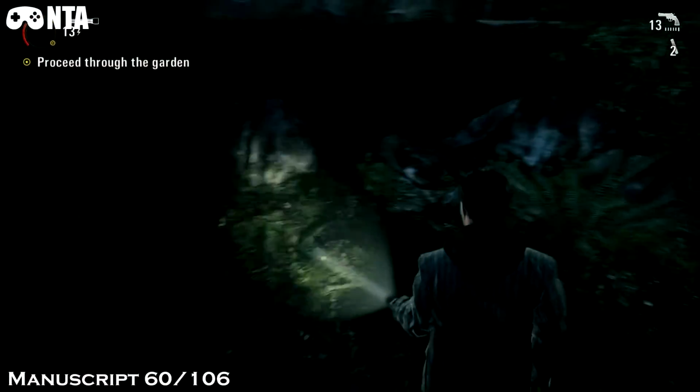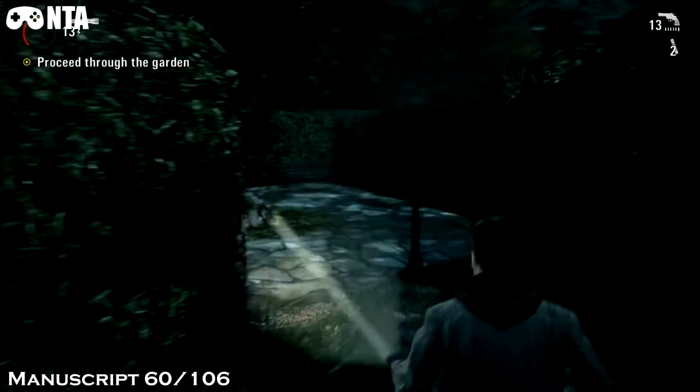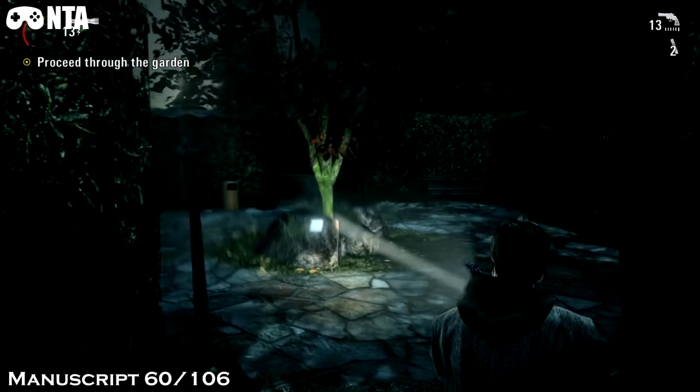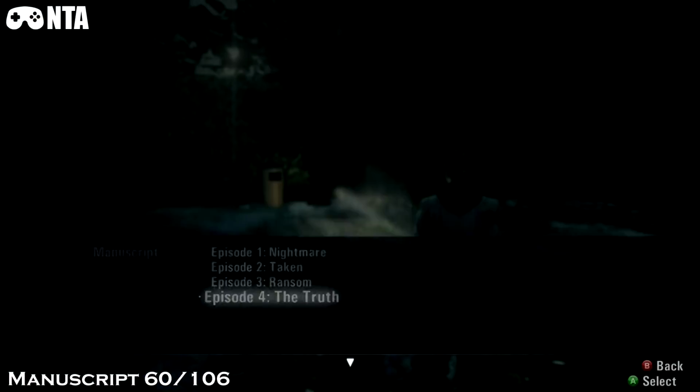Now, manuscript number 60 of 106, you pretty much have to run into it, but you could actually miss it if you just didn't see it. But it's right in front of this tree right here, but you have to come this way. So, yeah, make sure you get this one right in front of the tree for your 60th manuscript.